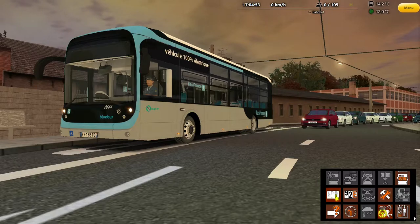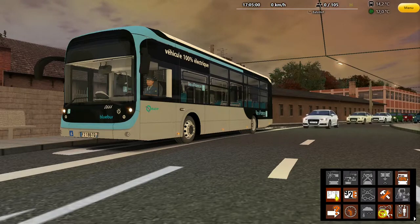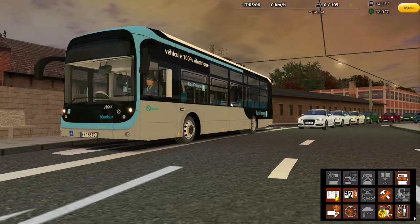And today we're looking at the new add-on for the Bolloré-Bluebus-Pack Elektro-Bus. Now this is made by Acroterre Design and published by Helicon Media. This was released on the 27th of September. I haven't had a chance to cover it, but I'm finally getting around to all the buses, and here we go. So another electric bus, obviously a French electric bus. Quite excited for it. I like the electrics. And we're going to see what it's all about, how good it is.